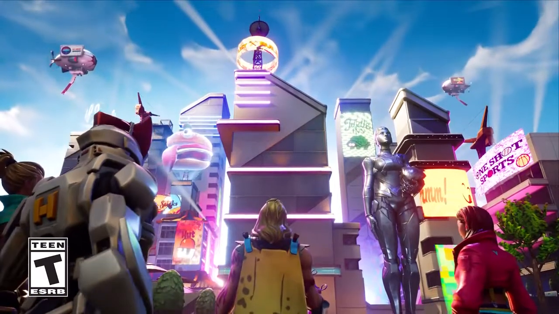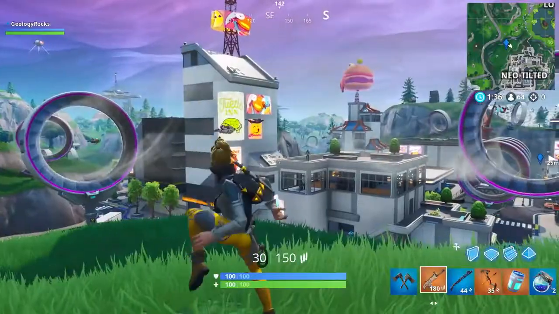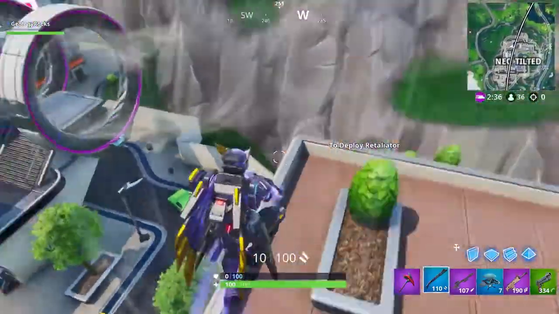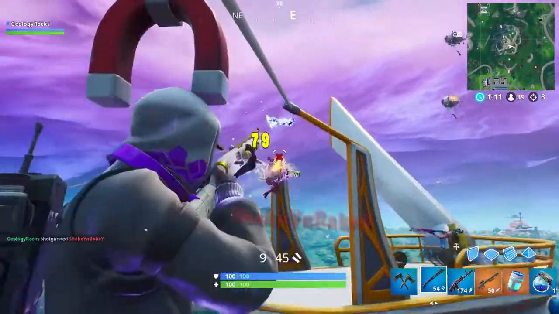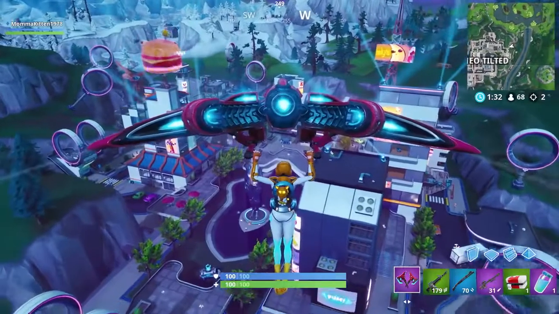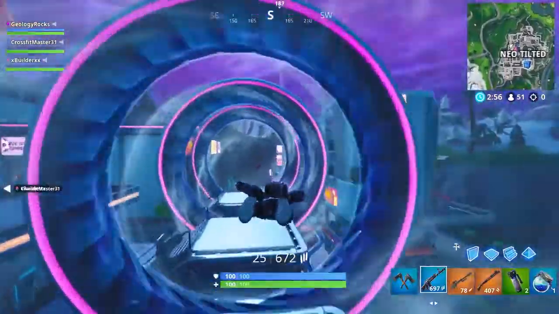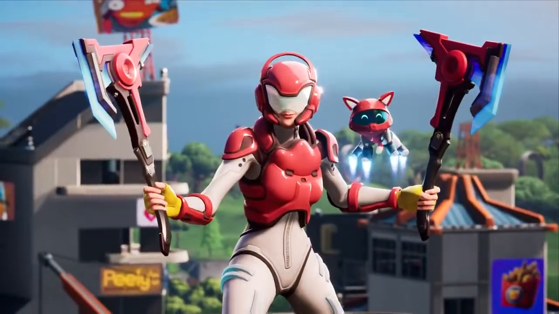The Future Is Yours in Season 9. In addition to all new gameplay, new locations, and new challenges, there's a brand new battle pass. When you first buy the pass, you'll immediately get two outfits, Sentinel and Rox, progressive with new dual axes.